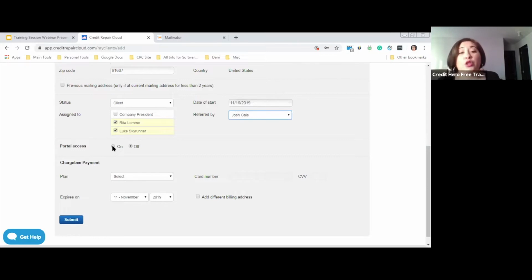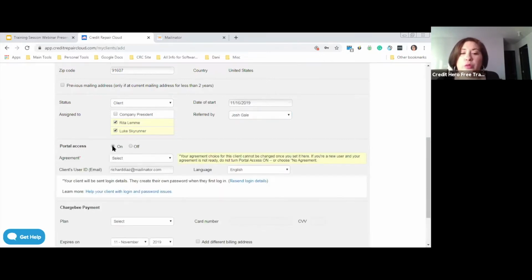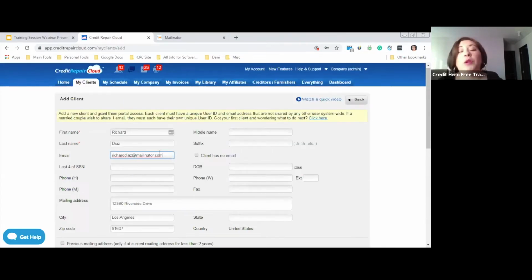We're going to look at that in just a moment, but this is what's super important now. What you're going to see is that their client ID or their login in that client portal is their email address, which is, again, why we want to make sure that you are adding an email address. So if they don't have one, you can just create a simple Gmail or a Yahoo email for them so that they can go ahead and go through these steps seamlessly for you, so you can go ahead and help them out in the quickest possible way.